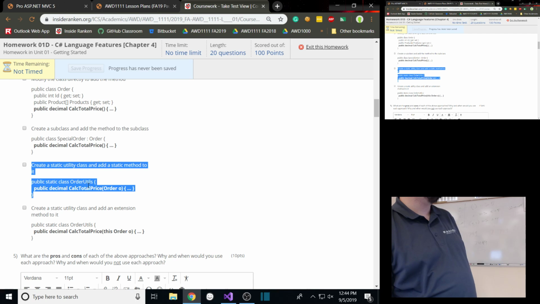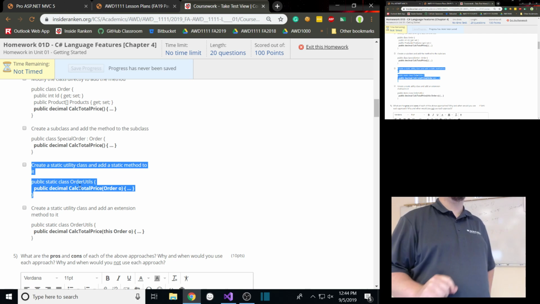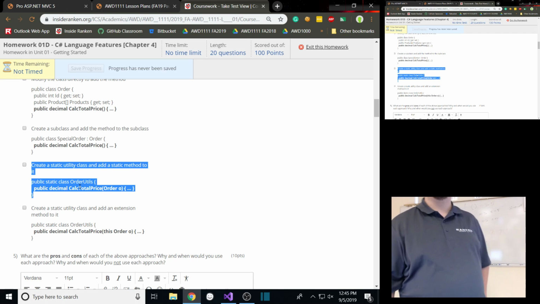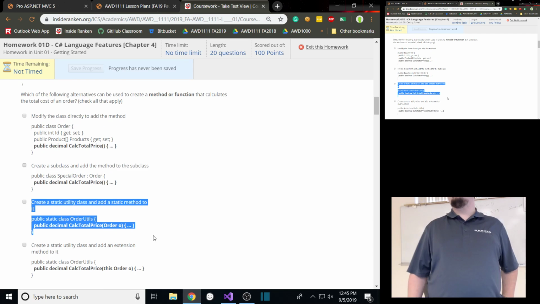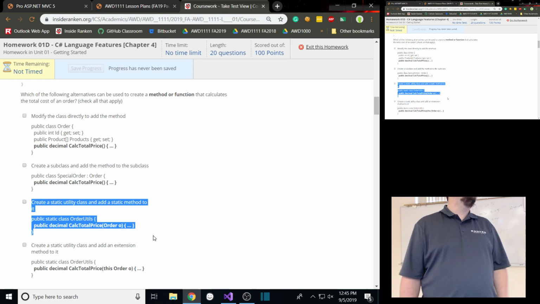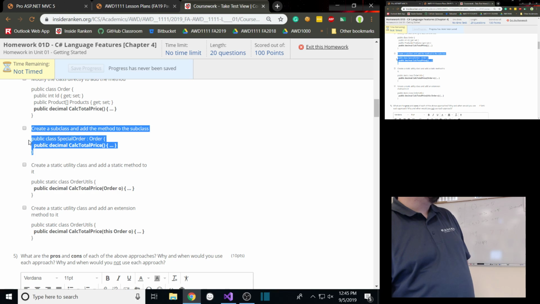If I do it this way, right? This is fine. Well, again, this is assuming some languages you may need to do this. Java doesn't have extension methods. So your options in Java are option A or option C. You don't have option D, in which case I potentially would choose option C. So you got to remember, A, this is the problem here, that's a subclass. That's not really what I'm trying to get to. I want all orders to be able to calculate the price. So that's the problem there.